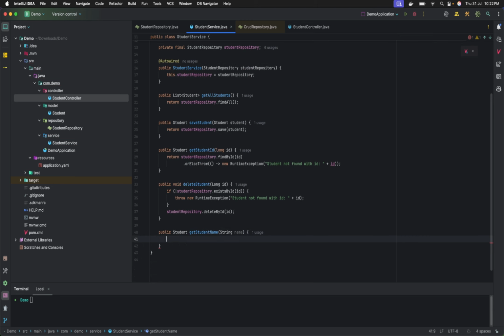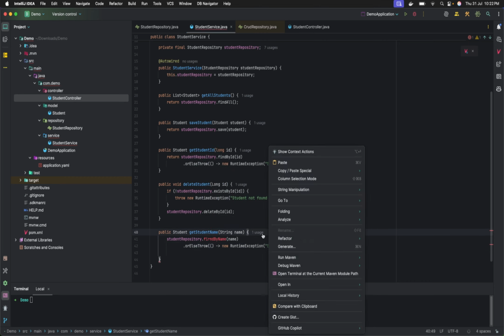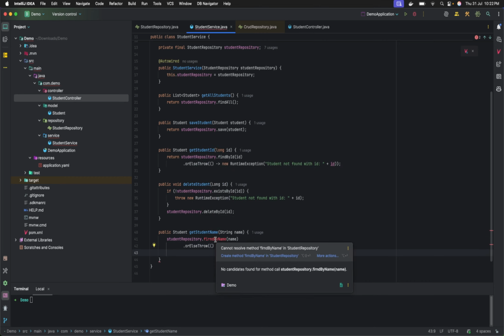Okay, now, yeah, it's already coming. Okay, this is not the correct way to get the value for the student data. Yeah, we can return the one by one. Student repository dot find by name. This is the good way.